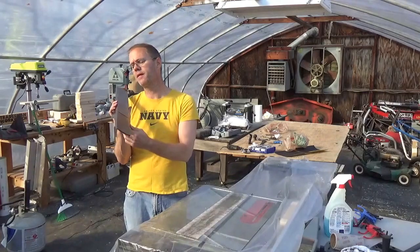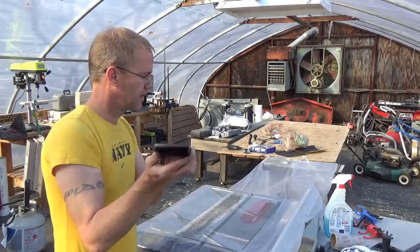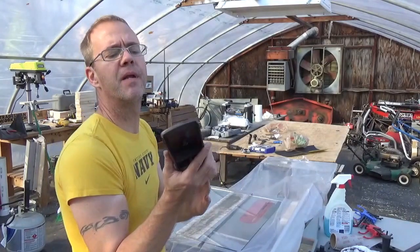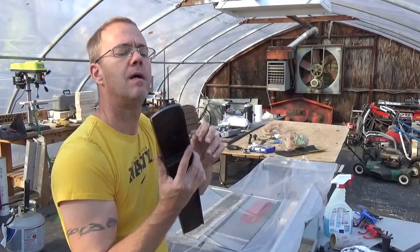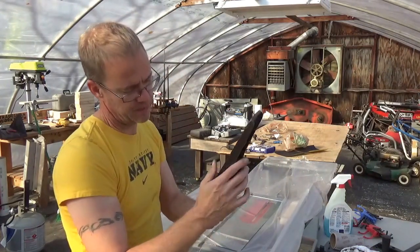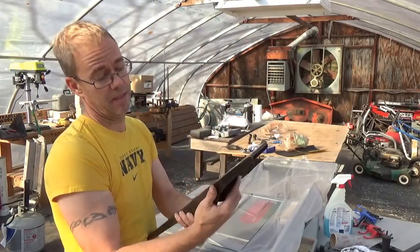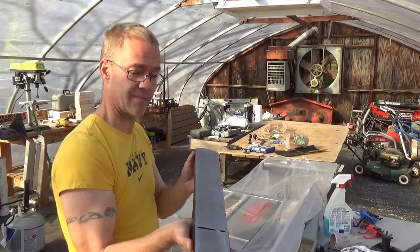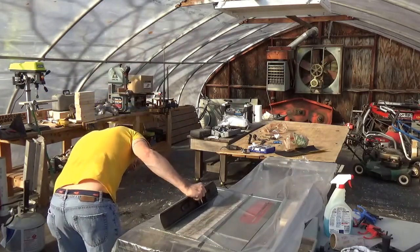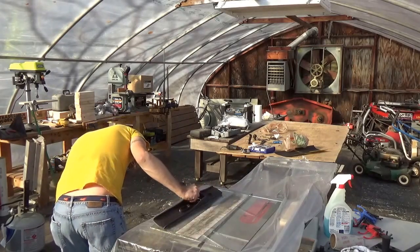Some scratches in here. A couple of them are pretty deep. I'm not sure if you can see this. But I don't think I'm going to get those out. But it did remove all the rust that was on here, and it looks pretty flat. There's absolutely no daylight.